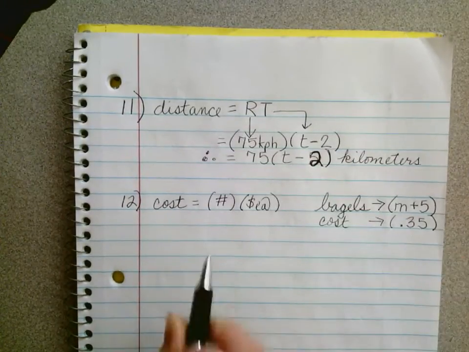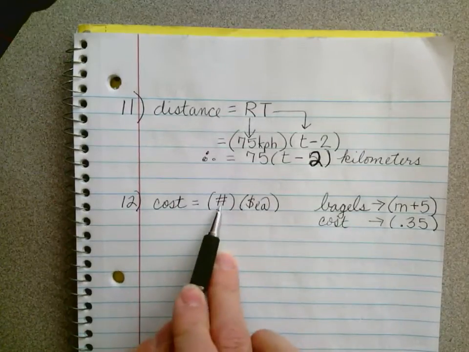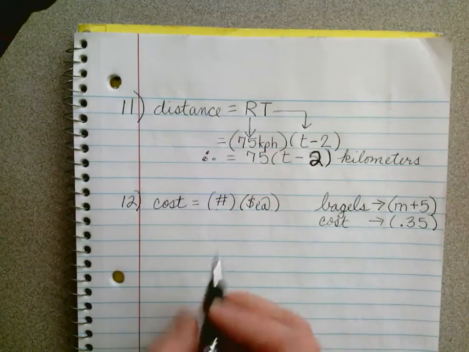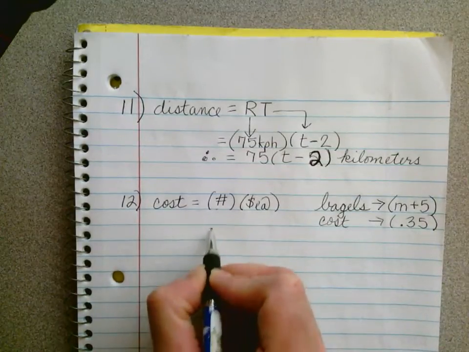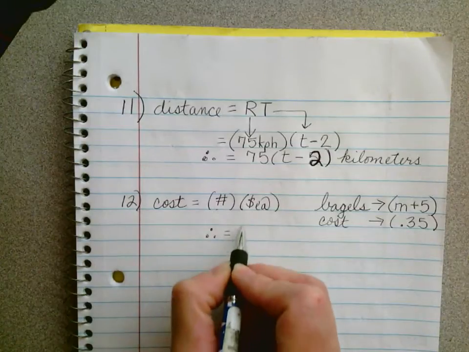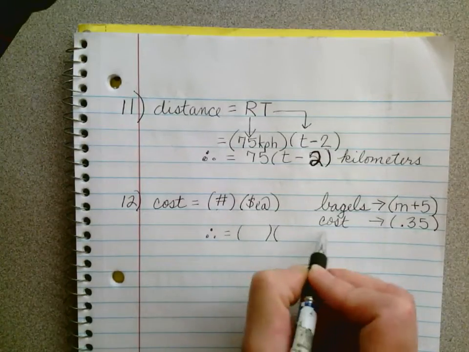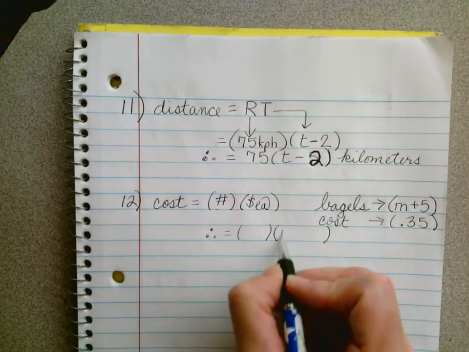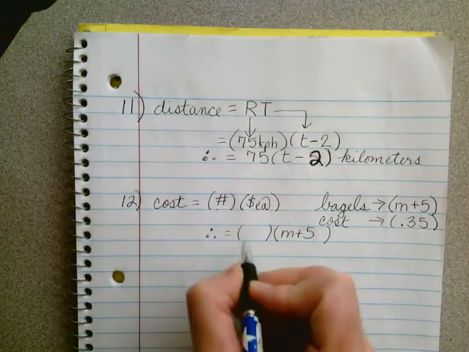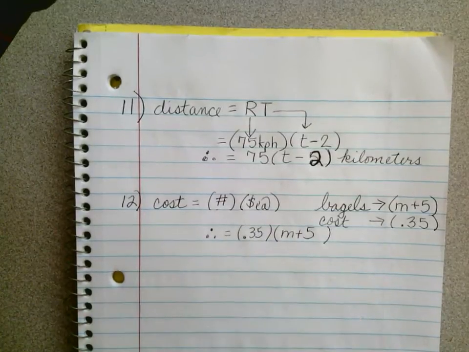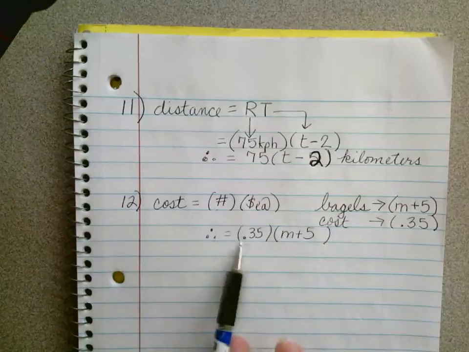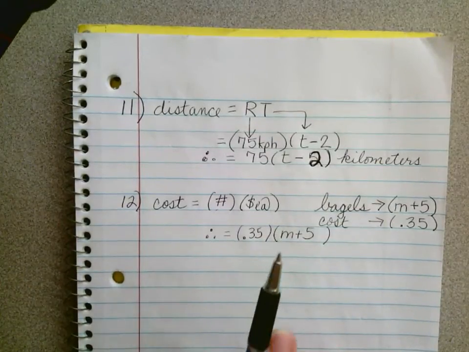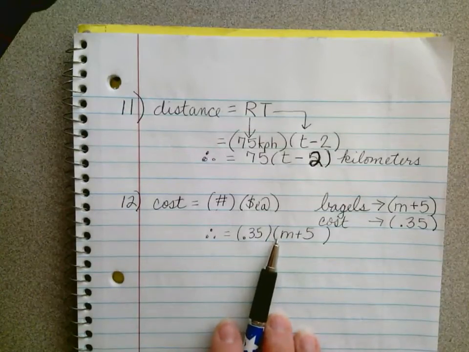Okay. The product of these two is what? Eli, do you know the product when you multiply these two? Jay, you want to help him? M plus 5 times 35 cents. Yep. And either order would have been fine, but since I made a bigger parentheses in the second spot, I filled it in there. Okay? Whichever answer you put is totally fine.